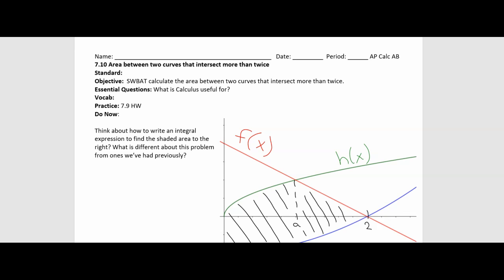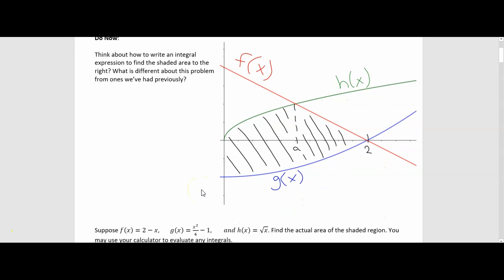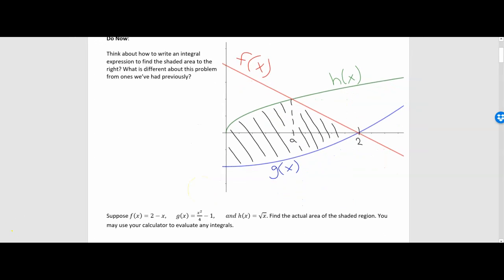And in this lesson, we may have to choose whether it's best to set up our functions in terms of x or in terms of y, based on the efficiency and the ease of how our integrals would look. So to get you thinking, take a look at this problem right here.